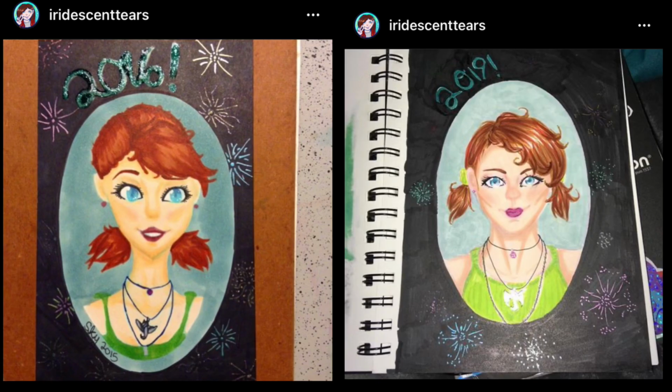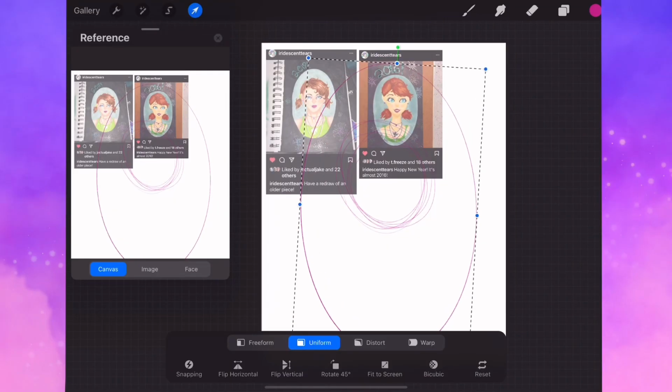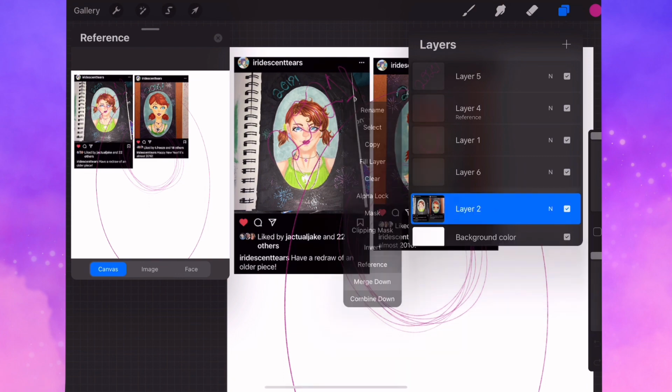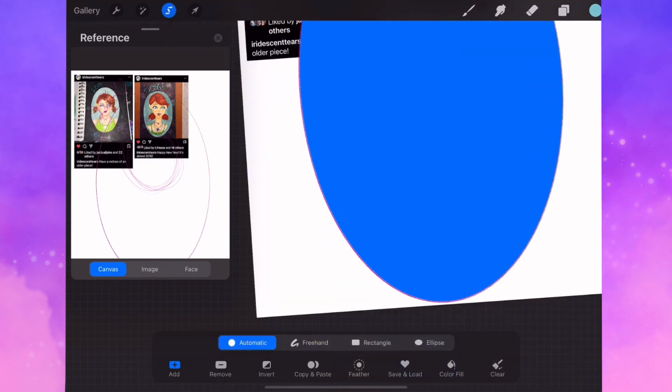Hello, hello everybody, and today we're actually going to be doing a redraw, and y'all can see the one from 2016 on the left and the one from 2019 on the right.